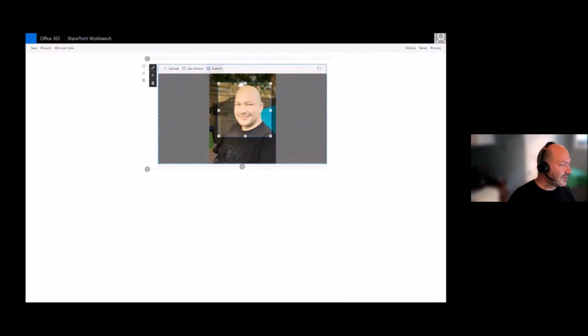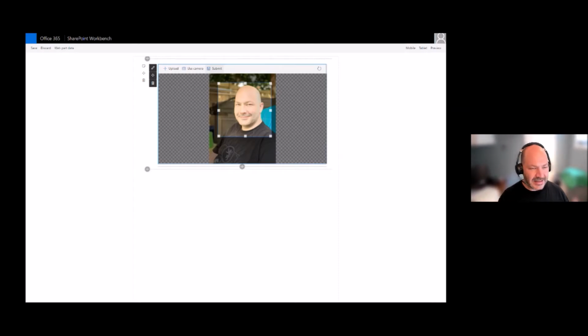All right, so let's use an example. This is a web part that I created a long time ago. It allows people to take a picture and submit it for photo ID. It uses Azure Cognitive Services to analyze the picture to make sure that it's an appropriate picture: that I didn't send inappropriate, risque adult images, a picture of my pets instead, pictures of my kids, or hand-drawn images of me or things like that. Instead of having someone manually review these, we can use Cognitive Services to analyze this.